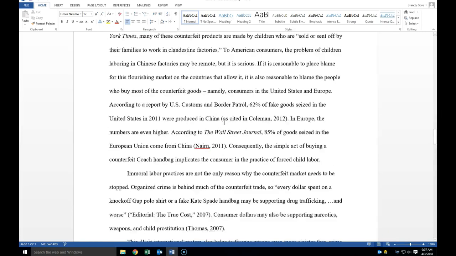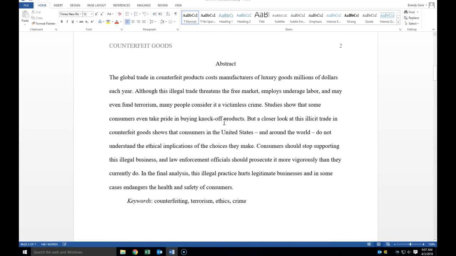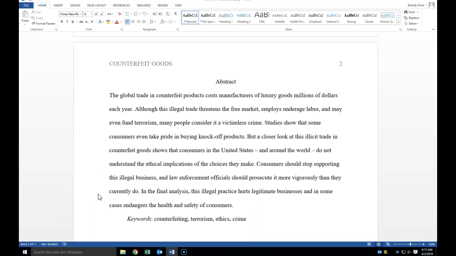If you have done some research on the databases, abstracts appear and they give you some quick information about what an article is about. That's the same purpose of this particular abstract. Okay, so we're going to look at this. In my mind, an abstract contains three key things.